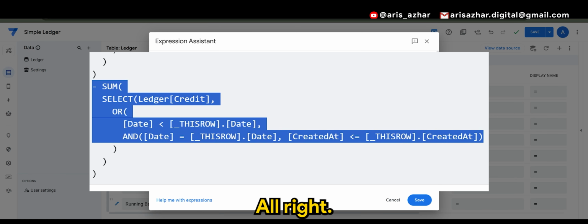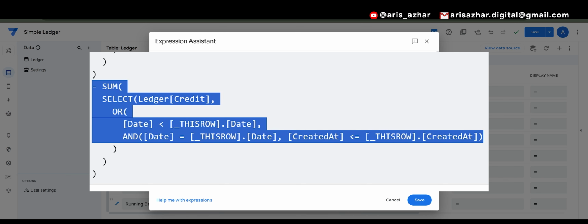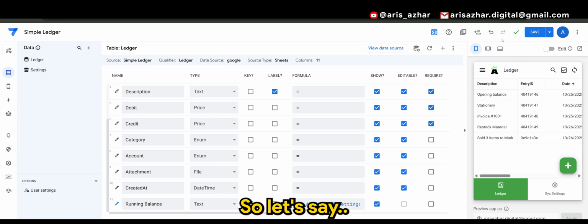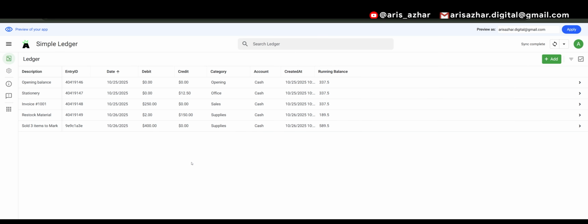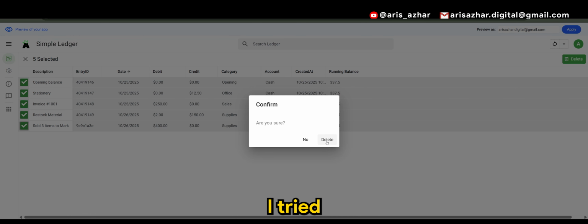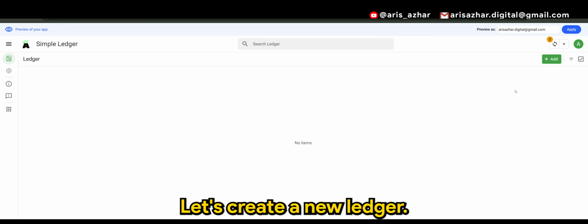All right, so once we have all this, let's give this a try. I'll just delete the current items I tried earlier before the tutorial was created. Let's create a new ledger.